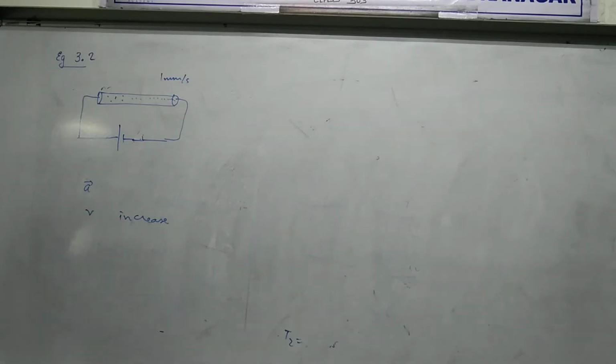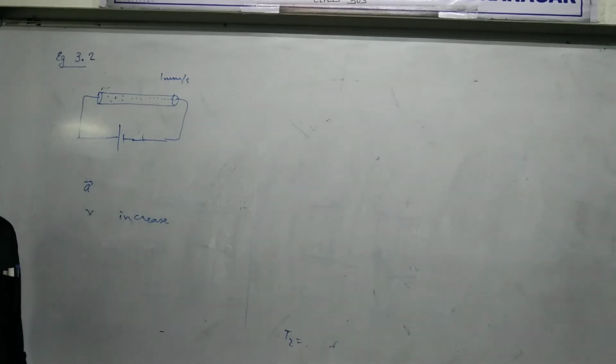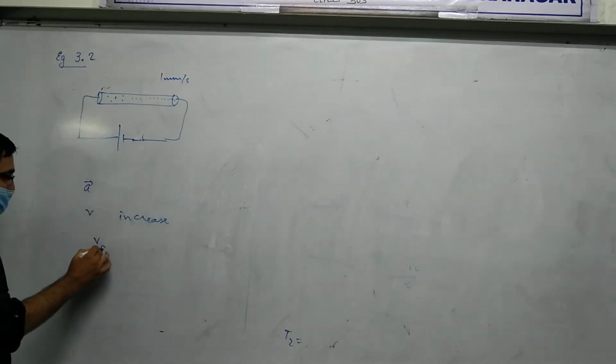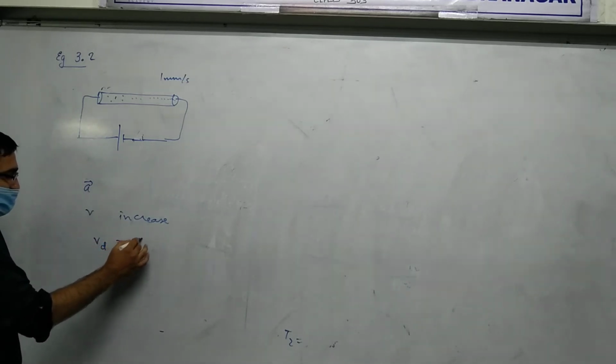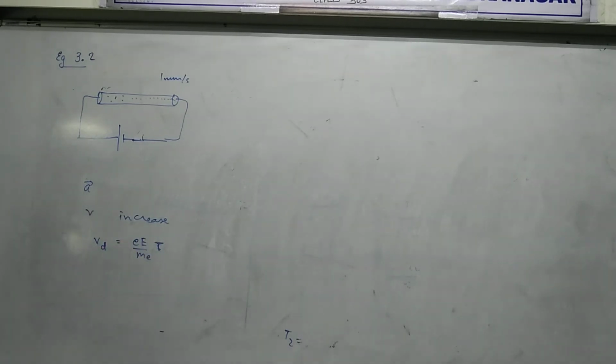Whenever electrons try to drift or move, they will collide, and in every collision they lose some energy. Overall, on average, the drift speed is averaged out to this value. Correct or not? Yes. It's like a scooter: you accelerate it and then stop. No matter how many times you accelerate, the speed will not become infinite. Make sense or not? Because it's getting stopped again and again. Clear or not? Fine. Okay.